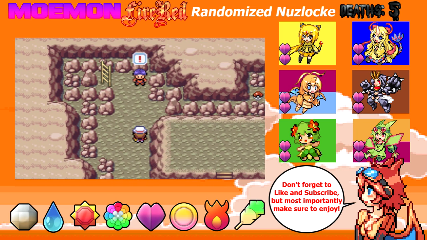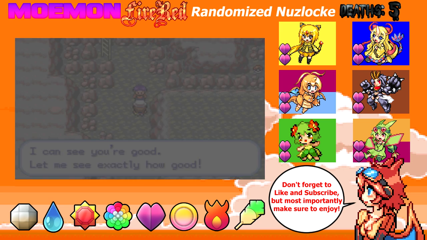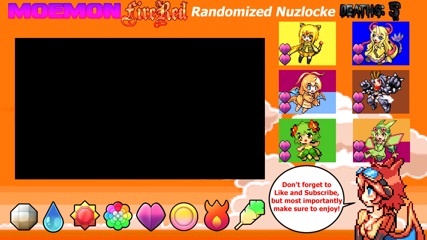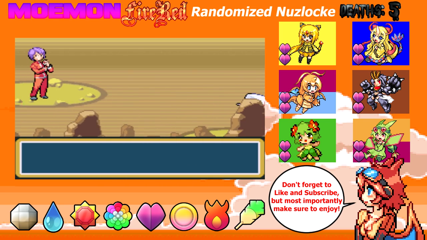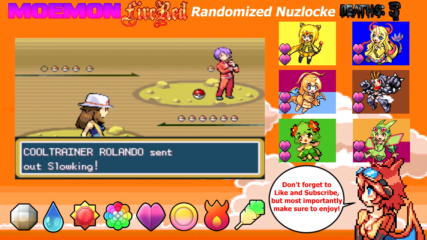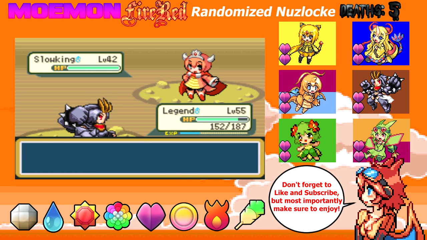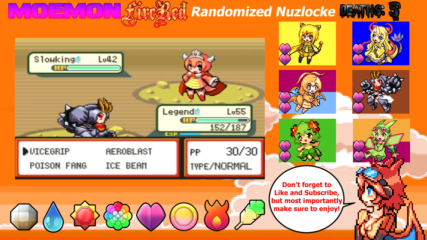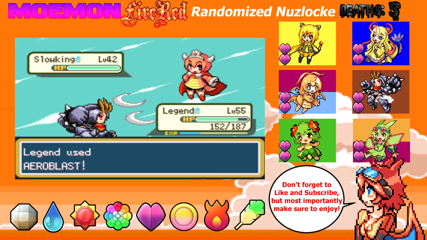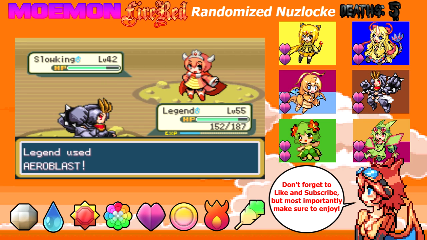Let's go. Oh my God, these trainers are... I can see you're good. Let me see exactly how good. Oh man, these trainers are strategically put where I can't see them. Either that or I'm moving too fast. He's Slowking. Okay, that's cool. By the way, I have Legend up front because he's strong. He's pretty versatile. Let's go with Aeroblast. See how much that does to Slowking.